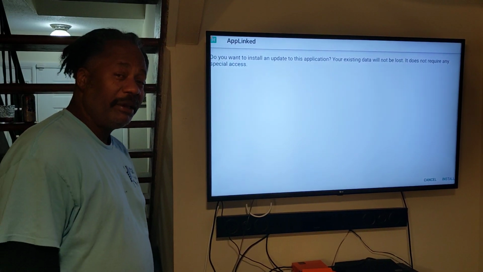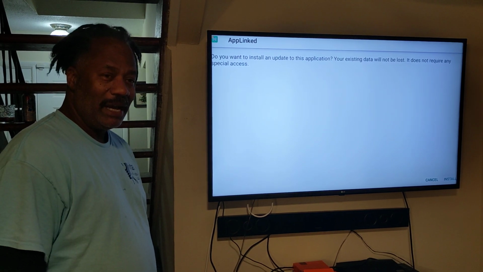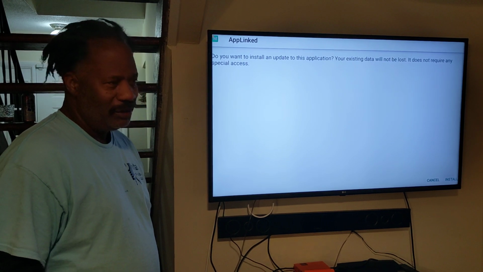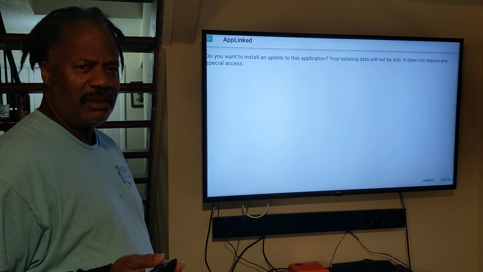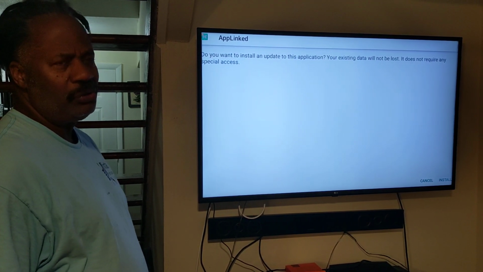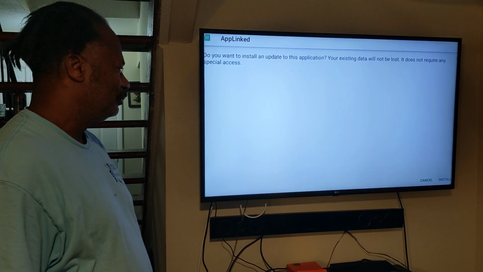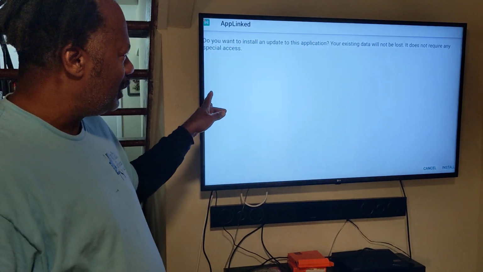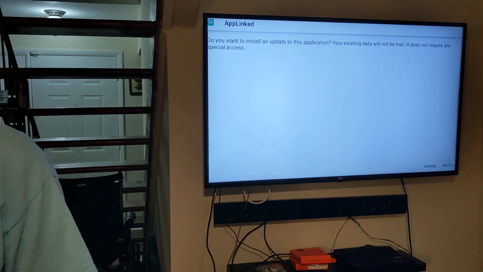So guys and girls, gals, however you want to call it, don't worry. You're not going to fill up the memory. It's got plenty of memory in the new Fire Sticks, and this right here is only maybe 200 or 300 megabits of data. So I'm going to pause this now and let you guys catch up with this and install it. Then we'll see you when you finish.